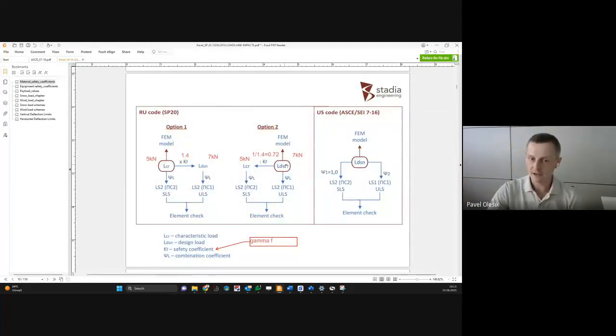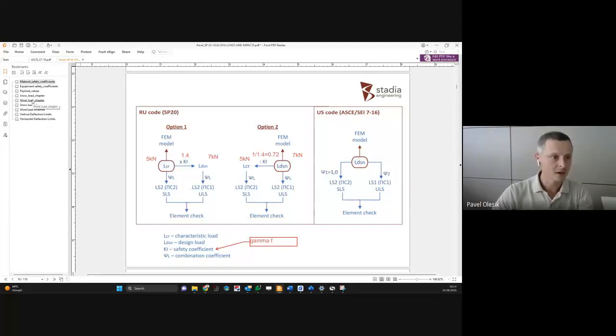If you want to operate the finite element model with design values, you can do this, but you must consider that your coefficient will be less than 1. If you are working with characteristic loads, then you should write the characteristic load and multiply by a coefficient higher than 1. So it's up to the designer. Nobody is saying do according to the first option or the second option. But I would recommend using the first option because all values are in our code.